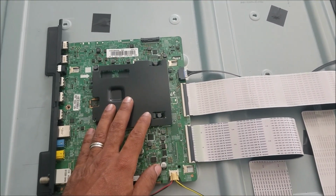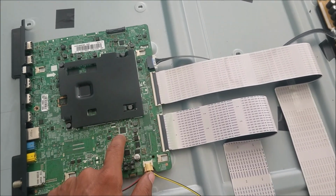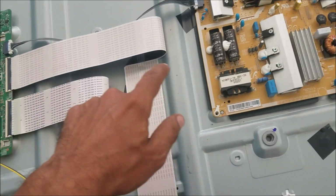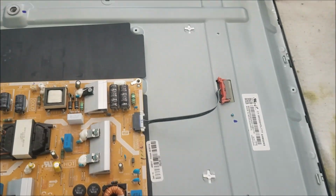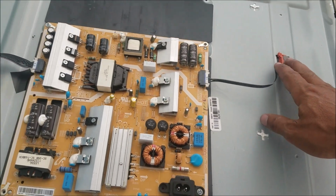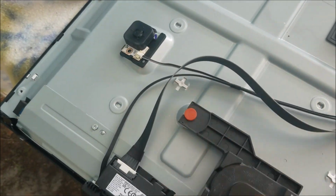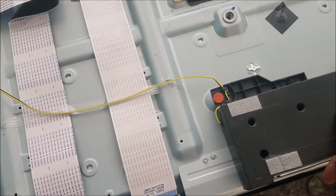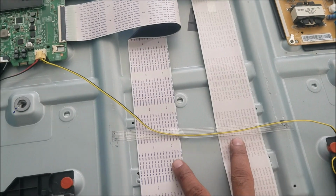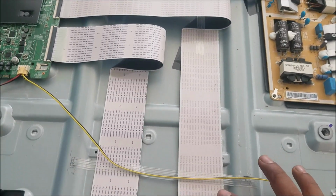We have the main board, and the chicken board is built into the main board. We have the power supply board, and this is the backlight connector. So power button, Wi-Fi card and Bluetooth, speakers, LVDS cables. This is what is in the TV.